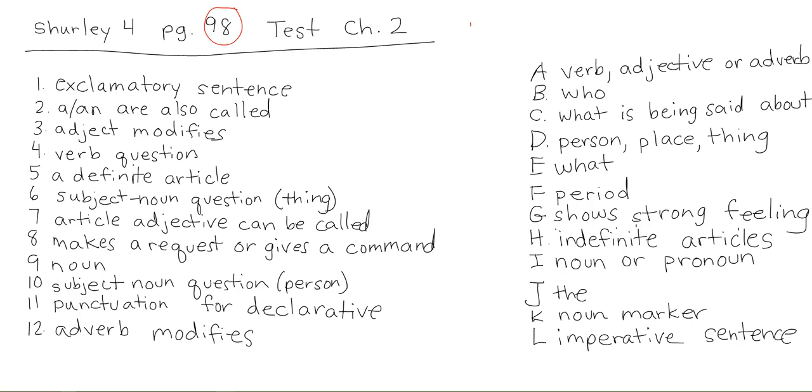On one side, there are a bunch of little lines. I didn't put the little lines in, so in front of some phrases and numbers. And on the other side, there are letters and definitions. So we're going to take things over on the right side here, and we're going to match them with things on the left side. All right? And that may seem overwhelming. It's actually not very easy the first time you take one of these tests. I don't like the format, but the information is good.